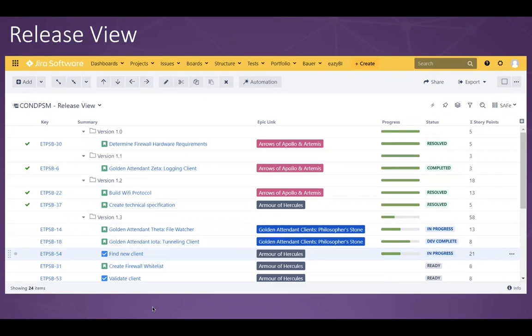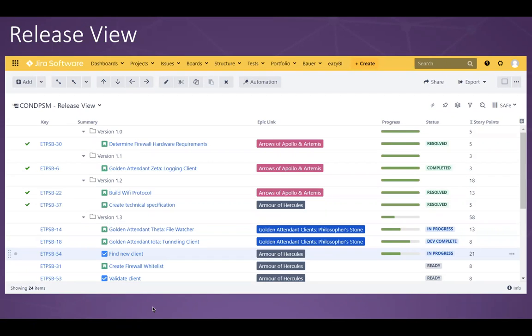This view talks about the status of the releases. In the example you see here, I'm showing the 3 releases that are already ready to go to production, versions 1.0, 1.1, and 1.2. You can see what's associated with those. They're very small releases, as you can see by the number of items in each. I've also shown an epic link view, so at a glance you can see what epics are represented in these releases and the progress towards completion.